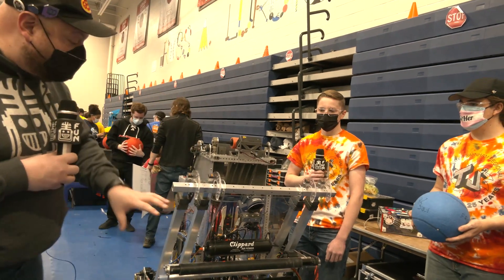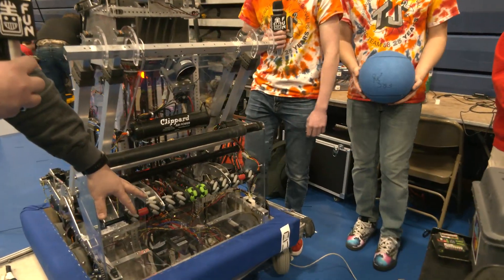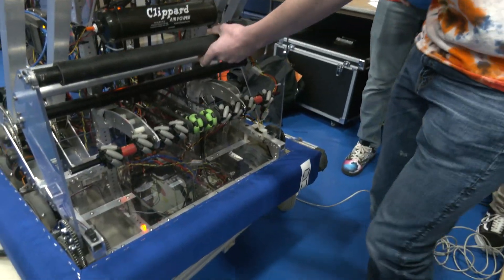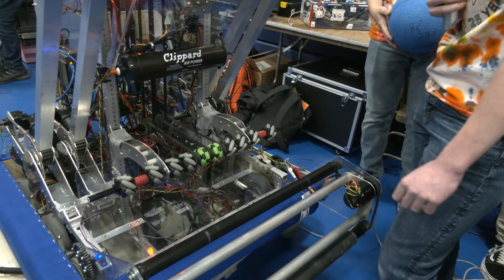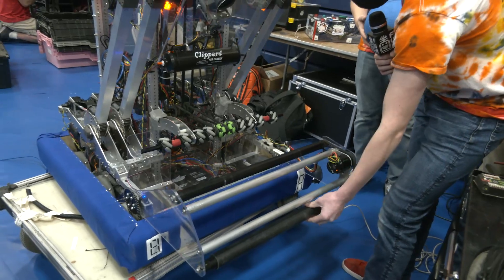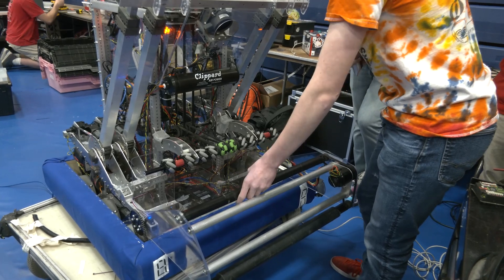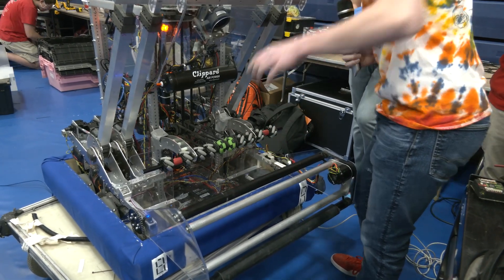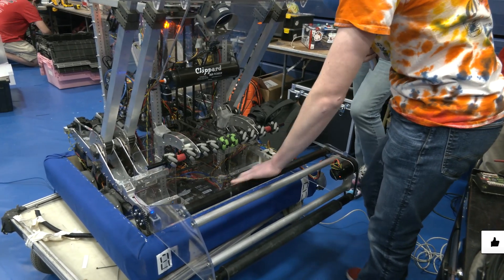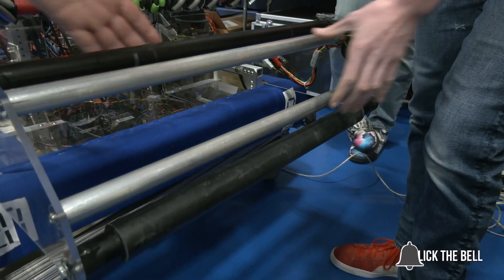So we're going to start out with the intake and kind of follow that cargo path as we go through. Talk to me about the concept and design of your intake and any iterations throughout the season. So it starts off with our intake here — it's run off a motor instead of pneumatics, so it's on a pivot. The ball basically comes up here. This roller is really grippy and this one is looser, because last year we had a lot of problems where both rollers would stick and just shove the ball right through the gap. The cargo is actually not contacting this roller — it's all about contact on this one.